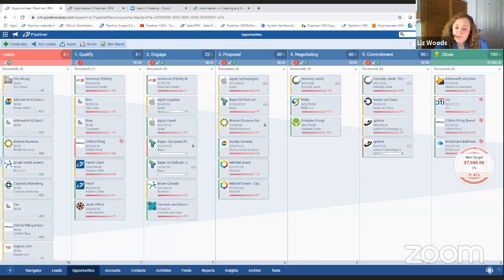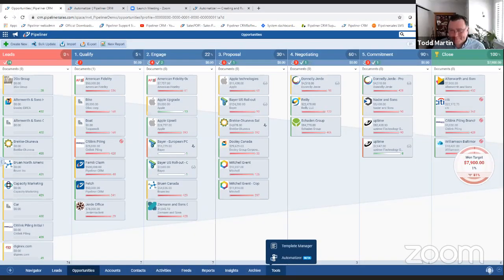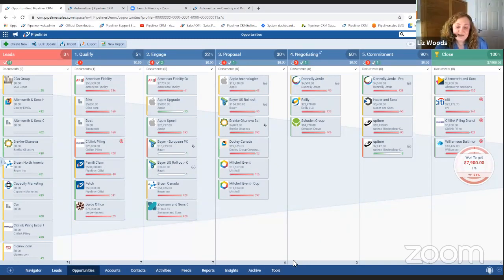Those of you who've been long-term users of Pipeliner are going to notice that for the first time in years, we've added a complete new menu item here. That's a big deal for us. We've had the same menu for quite some time. Now we've got a new one, and here's Automatizer. Email templates have moved so that they're under the template manager. Obviously when you click on it, it's going to open up the Automatizer window, which I've got here.